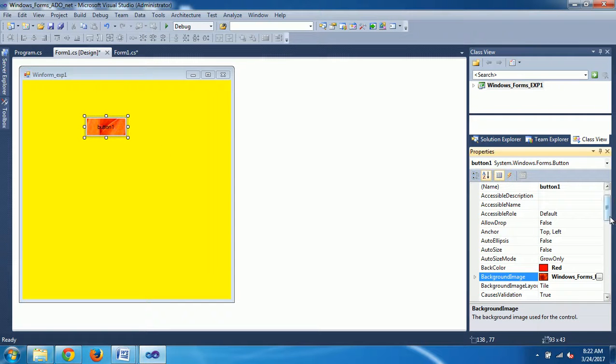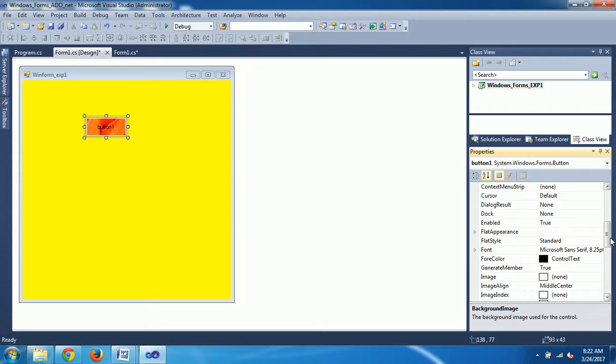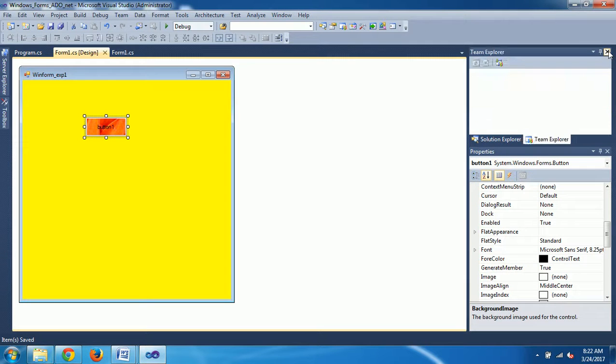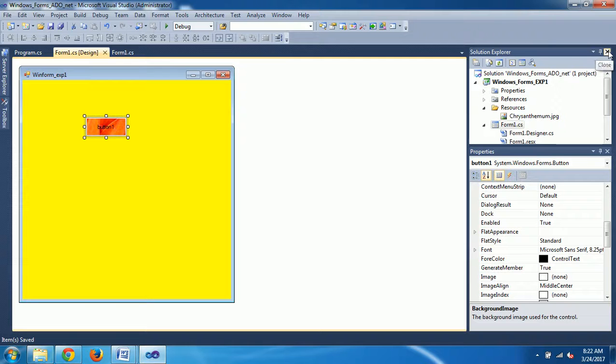Okay, now this is wherever you want locations, like this there are different properties. Whatever you want we can change here. You understand the properties now. As of now leave it. Now you can see here so many windows as well. Same thing what you observe in console applications, the same windows you can see here, but here a little bit different.